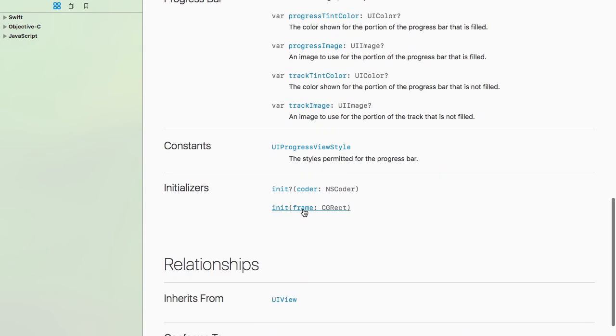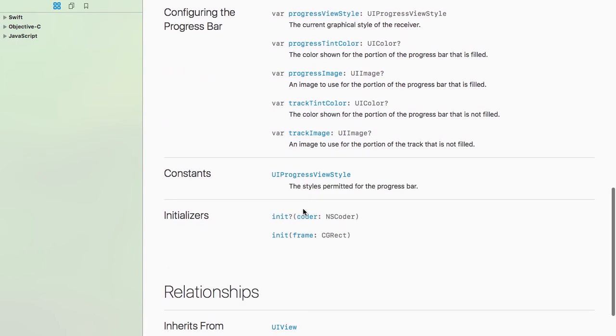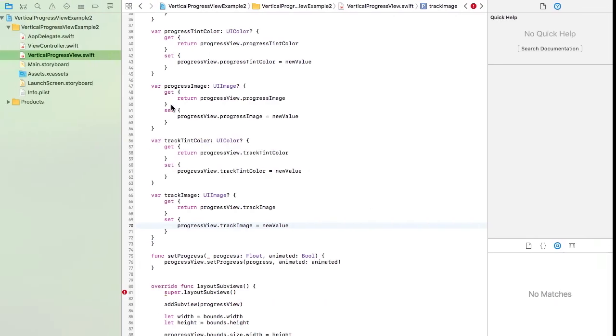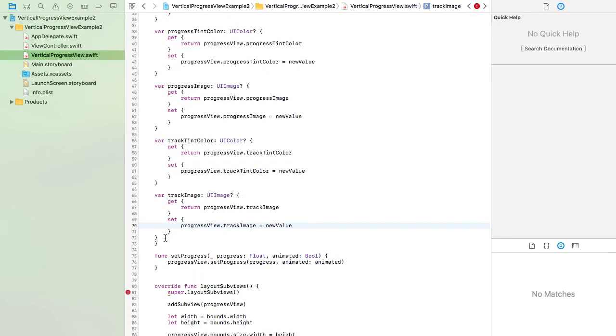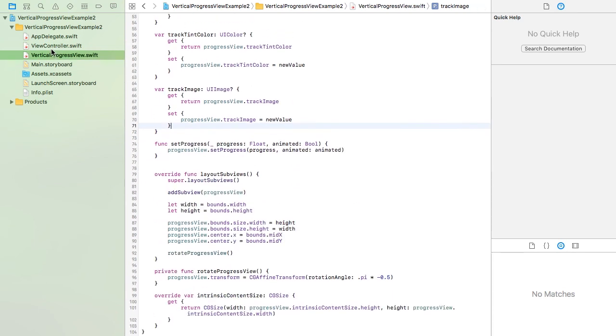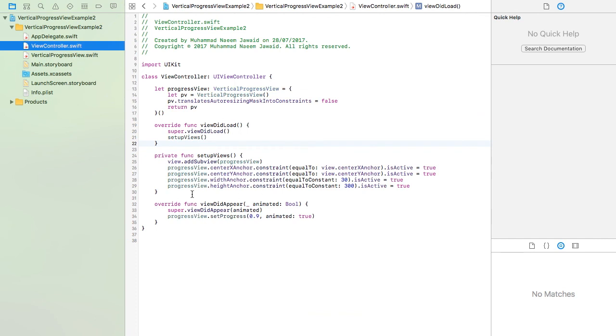So I guess these are the properties that are available on the progress view, and now we've implemented similar properties for our vertical progress view as well. So maybe we can test it out here to see if everything looks okay.